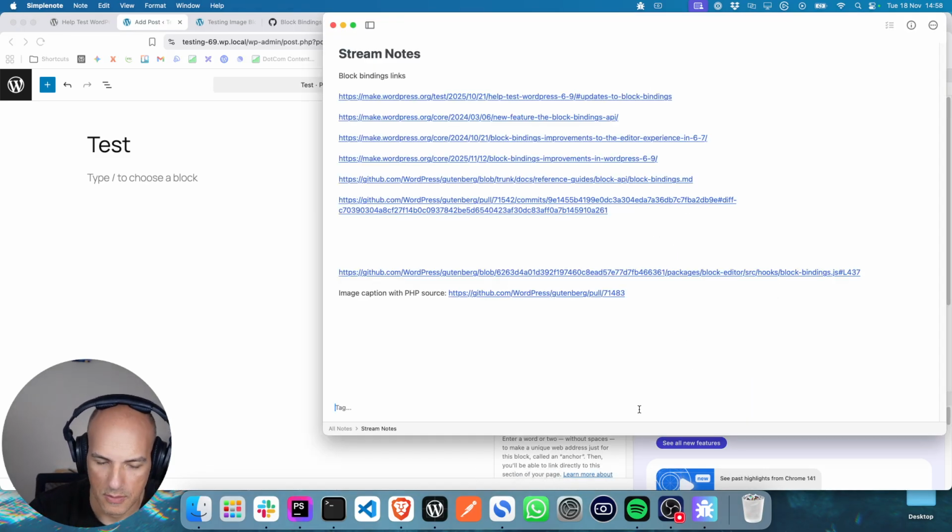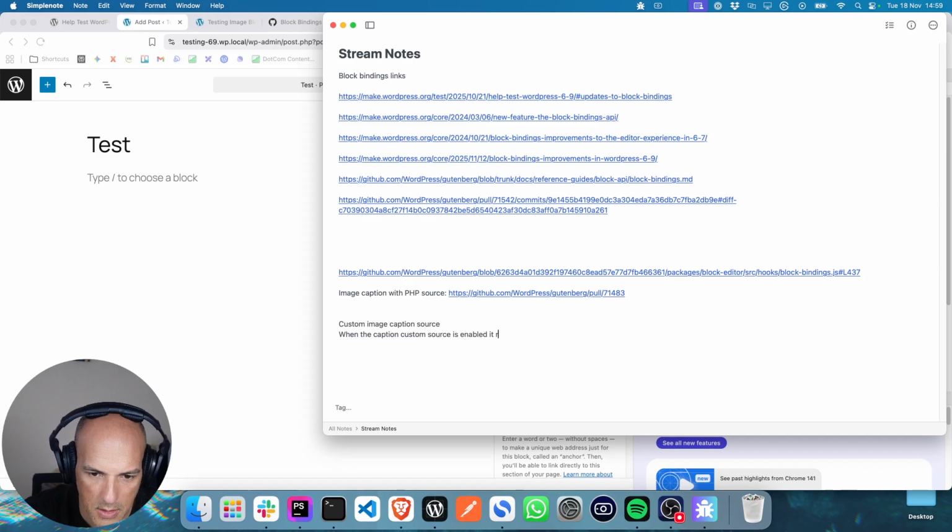So custom image caption source. Caption source enable, it returns, it supports custom fields.